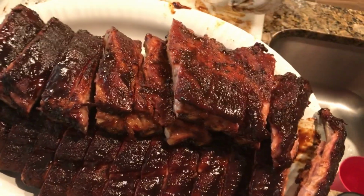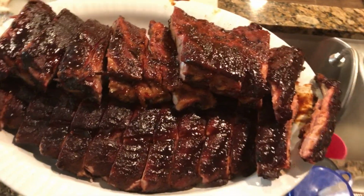One hand wasn't going to do that. There were only two racks. Got two more to go. Well, how's it taste? It's good. Even though you did that jalapeno garlic and the apple habanero, whatever, it's not hot.